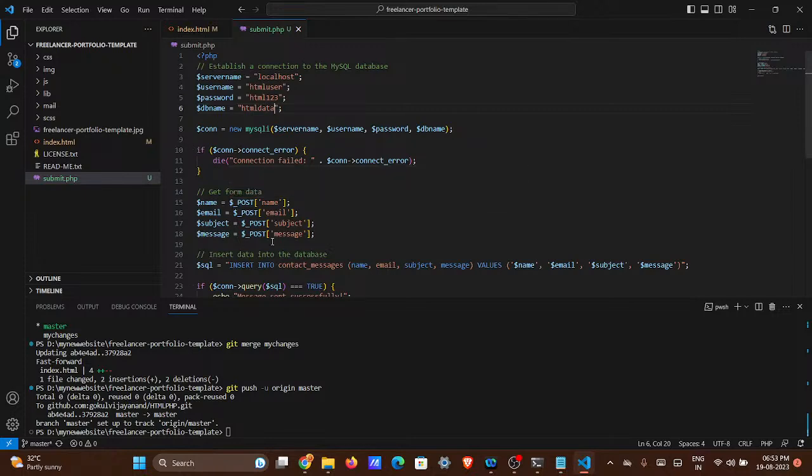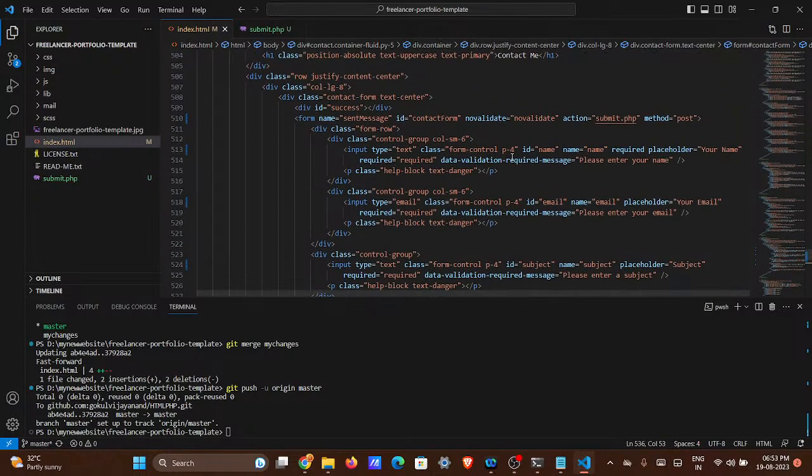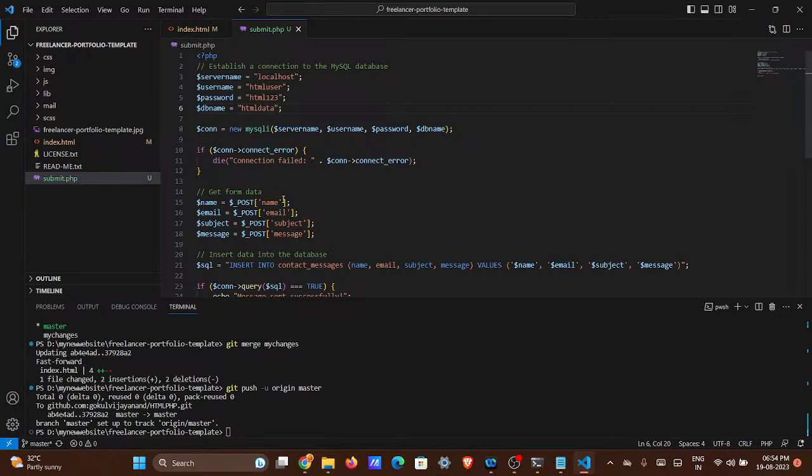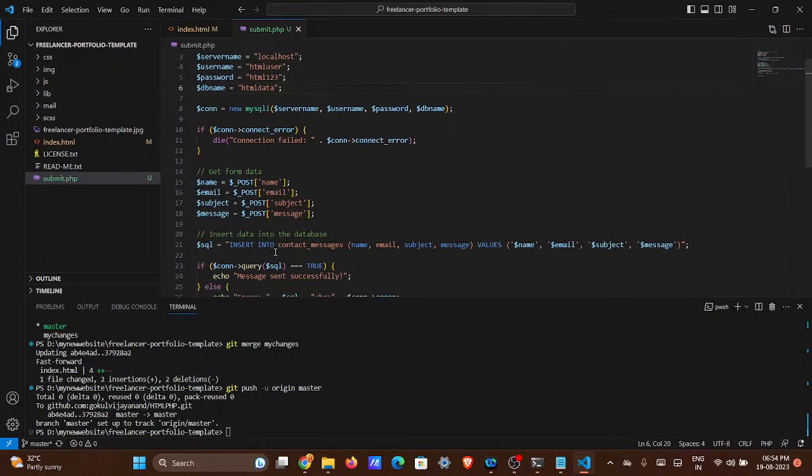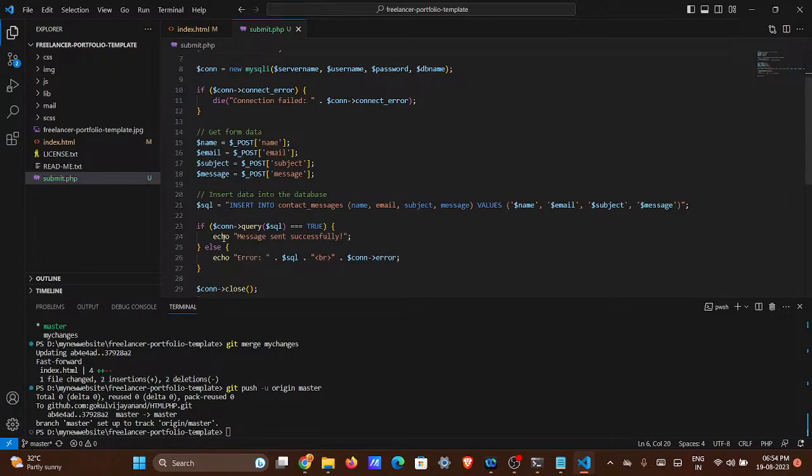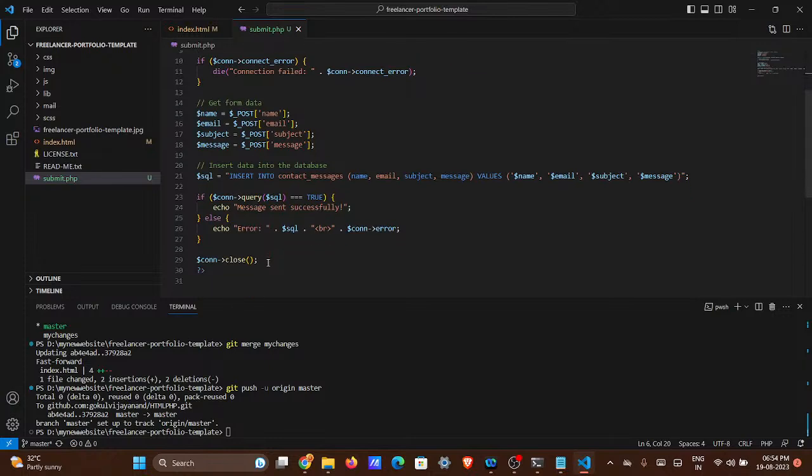So now when I submit, it is a post method, right? In HTML, what we have given in the form is method is post. So the post method data will come here to name and it will be assigned to the variable called name. Email will be assigned, subject will be assigned here, and it is inserting into the contacts. So a SQL query is created. So insert into contact page. Now, if the connection is there, message sent successfully. So it is storing it through this query execution. Query is getting executed, and if it is stored, it gives message sent successfully, or it is giving an error that something went wrong.